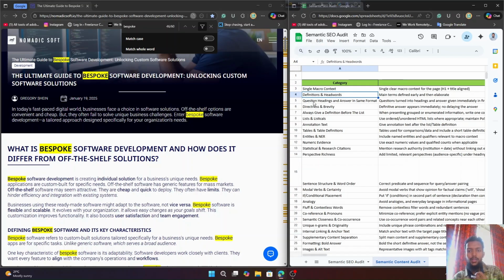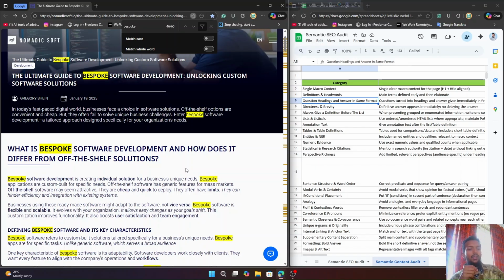The next one is question headings and answers in the same format. In semantic SEO, we try to create almost every heading in a question format, though not every heading. If you're talking about benefits or types, we don't make those headings questions, that would be weird.